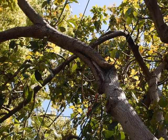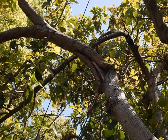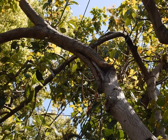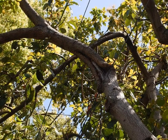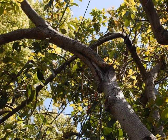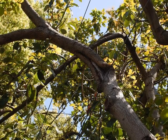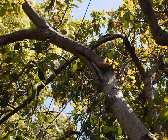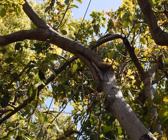I think not. This is one of these situations where you have to make a radical decision. It's almost get rid of the tree or cut it back quite severely and hope for the best. Either one of these decisions is not a great one, but just a light pruning on the tree is not going to be the answer.